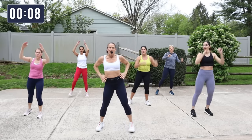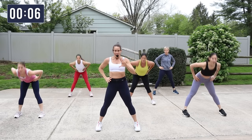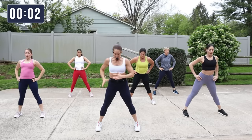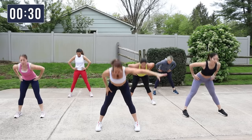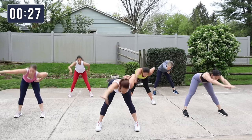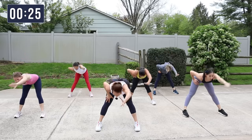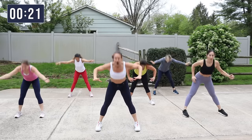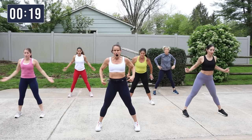Open the feet up. Hinge forward. Come up. That's all you gotta do is hinge, rise up. When you come up, squeeze your butt. You can reach one arm and then reach the other. Or you can reach both. But you gotta watch your back, girl. Or guys. Again, you can use the arms or not.